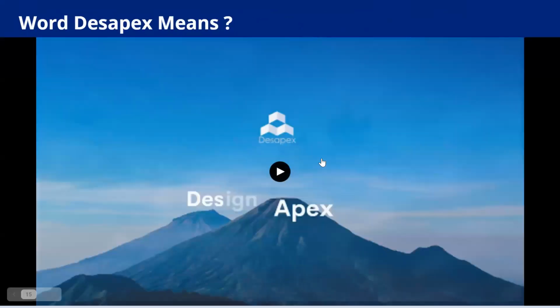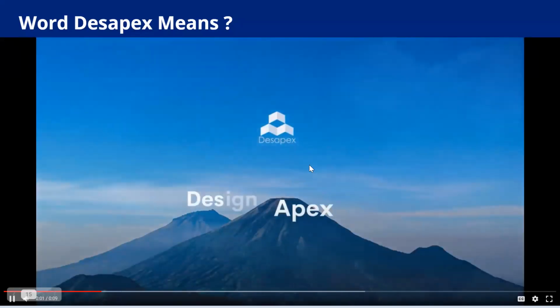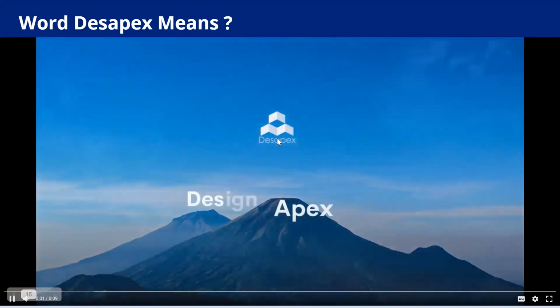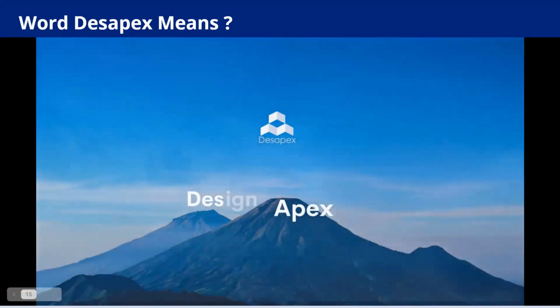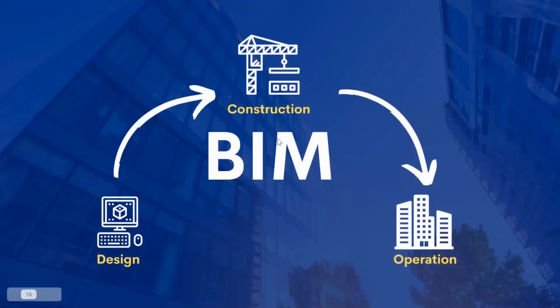We often saw that people find it difficult to pronounce our company name, Desapex. The word Desapex means the combination of two words, design and apex. Apex means the highest point, so we design for the highest quality at the highest end. Okay, so this is all about the Desapex portfolio.